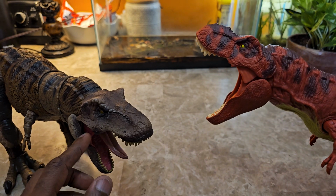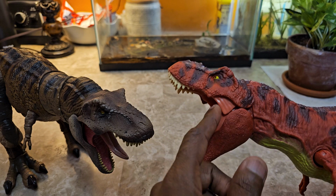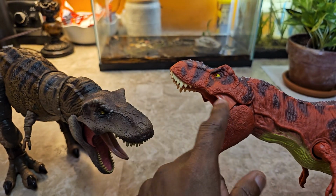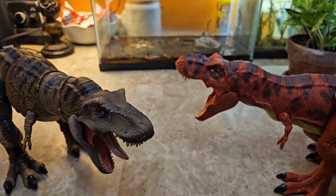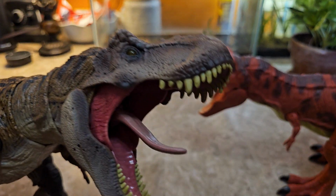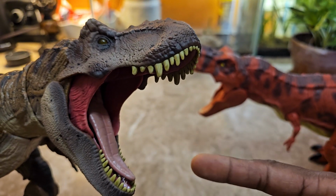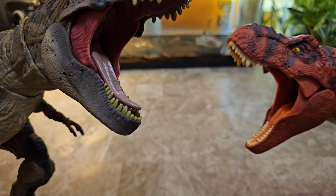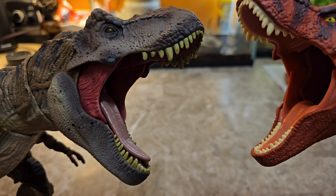Now the jaw muscles. This thing's jaw muscles are basic and they function well. They're not over the top. I think they're fine. They're fine for comparing to any general figure. These ones actually look really nice. The flaw to this is I don't think these are going to last, and that's the problem I have with them. So if it was up to me, I'm going to give it a tie in that regard as well, because one looks really good and probably will not last. One looks basic and will obviously last forever.